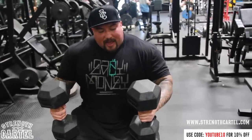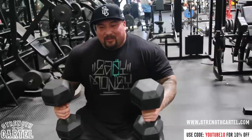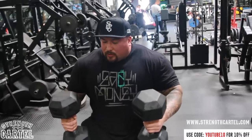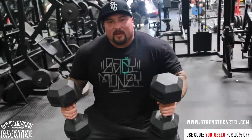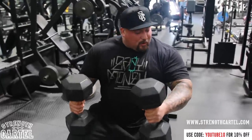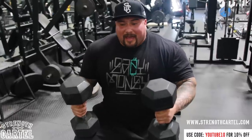If you're just putting the dumbbells anywhere on your thighs and trying to throw them back, placing them too close to your stomach gets them too close into your body and you get crushed. If they're too far out it could mess up your whole routine. I like to keep them right below the knee — that's the best position for me. Once I'm down I'm not going to let the dumbbells collapse into my body; I'm going to keep my arms at a 45-degree angle as I lean all the way back.